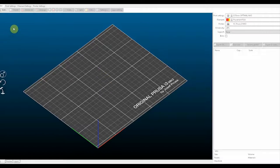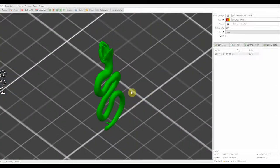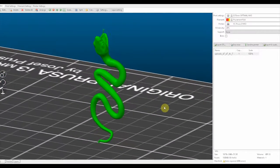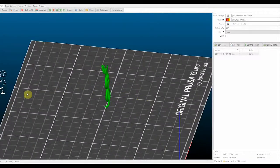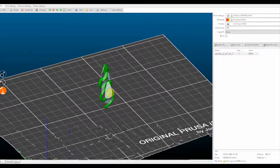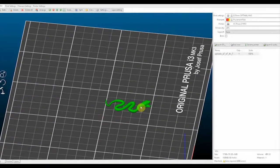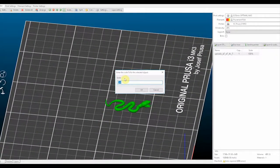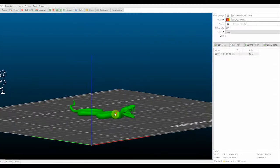We're in Prusa Slicer Edition. Let's load it up and see what it looks like. Yeah, I don't think that's the orientation we want to print it at. And it's pretty small, so cool feature in Prusa Slicer Edition. You just lay it down on whatever surfaces it finds. Let's embiggen. Let's see, scale, let's do 150. It might be pretty good.